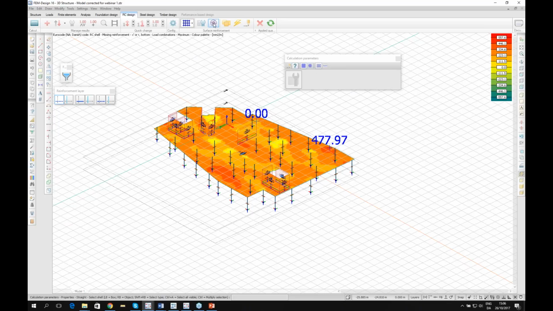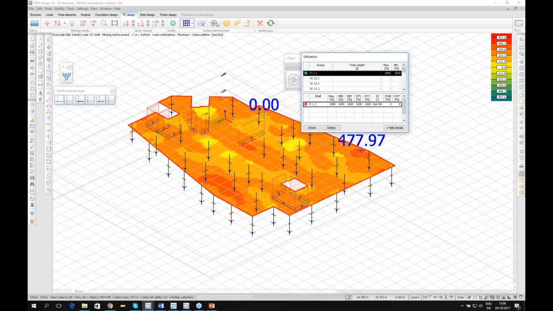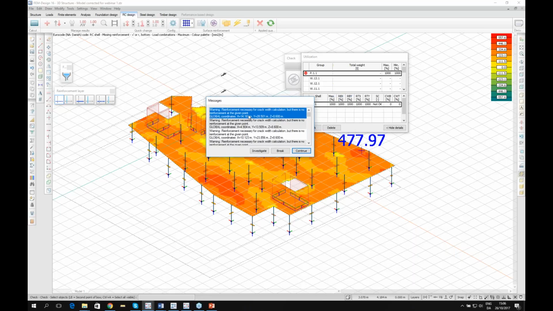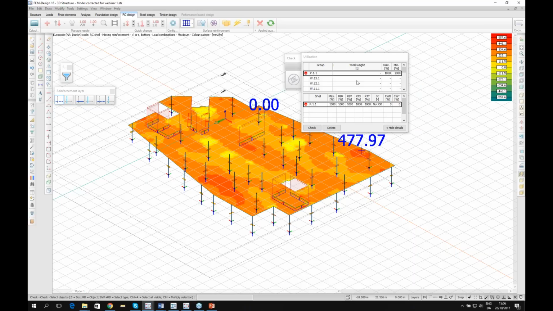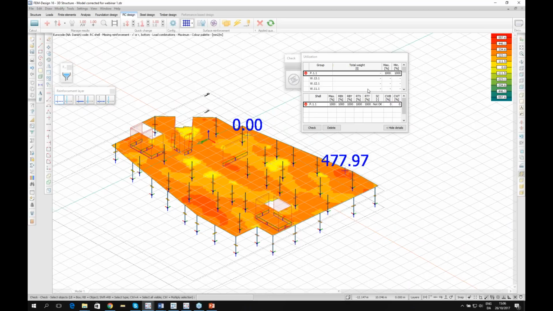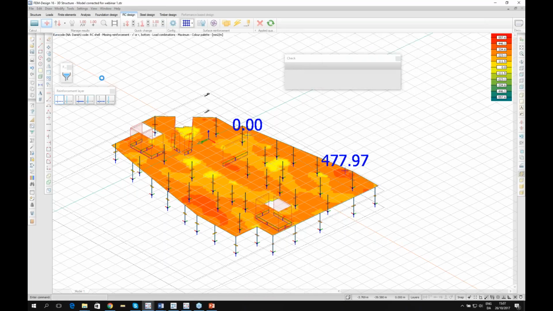What I'm going to do next is perform a check on my plate. I just go to check and right-click. I will get this warning message that for the reinforcement necessary for crack width calculation, there is no reinforcement at this given point, but I have not put any reinforcement yet, so that is fine. Now, I've made this check, and I get this big utilization here, which is not very useful for me, but I get these results here in the new result.